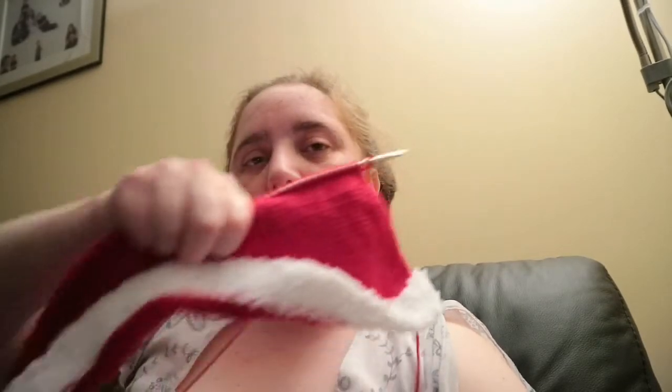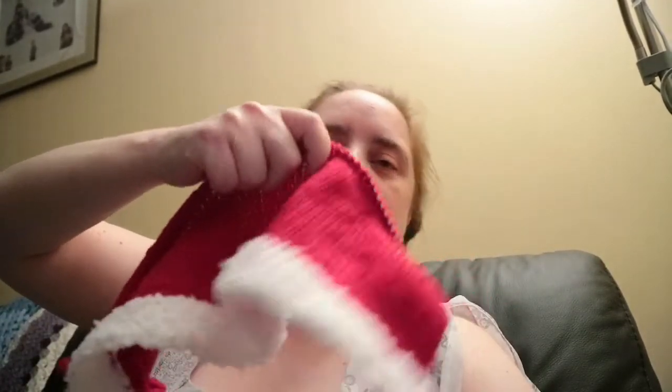So I've got, it always curls up, don't hate that stocking it. But yeah, so I've got this much done on the hat. I'm on the decreased rows now, and then obviously I'll seam it up to make it into the round hat. Next time I make it, I'll do it in the round.